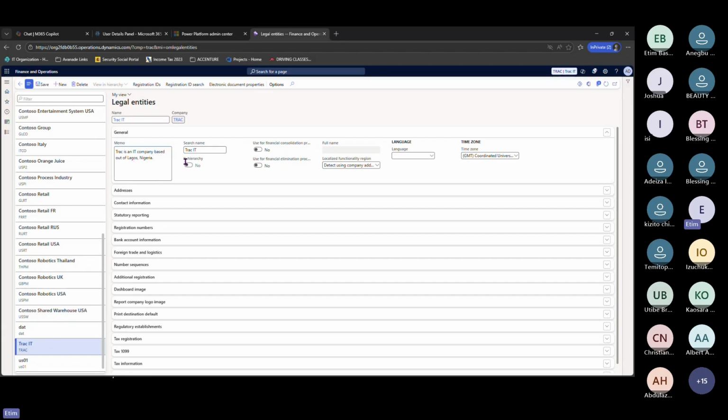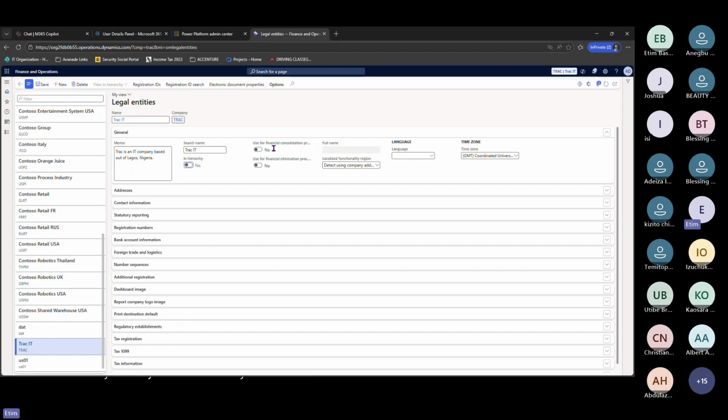All right, in hierarchy, this menu is not turned on by default. You can't turn this on. This will be enabled when you start working with the organizational hierarchy. You know, for example, the employee hierarchy, where you have an employee reporting to a manager, and then you set up those hierarchies. All right. So once that is done in this legal entity, then this menu will be activated. By default, you cannot manually turn this on.